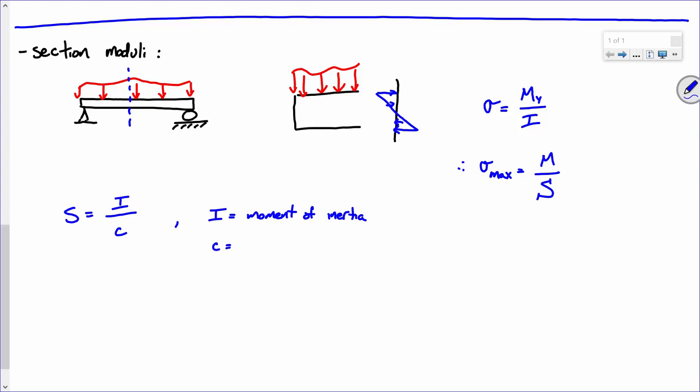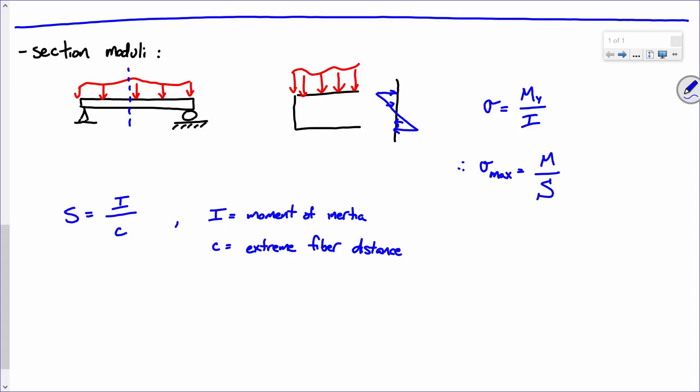And c is what we call the extreme fiber distance. So when I say extreme fiber distance, what do I mean? I mean from the centroid to the way, way, way tippy top of the beam or way at the bottom. Make sense? Sound good? Okay. All right. Everybody okay with this? You need a second to write this down?